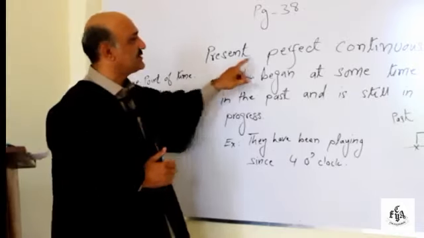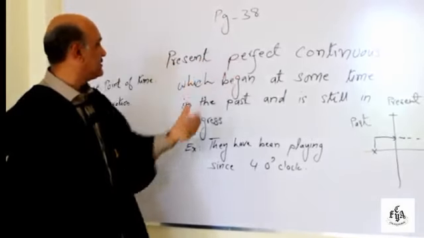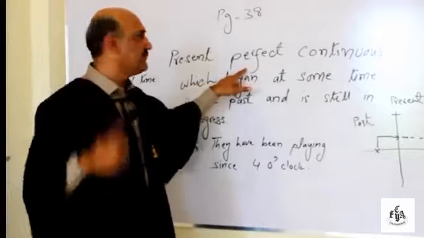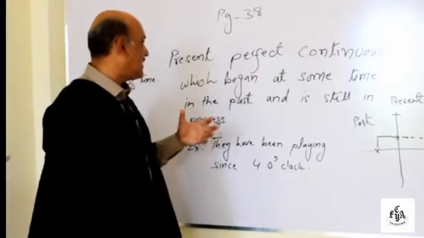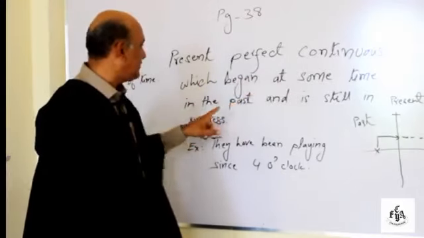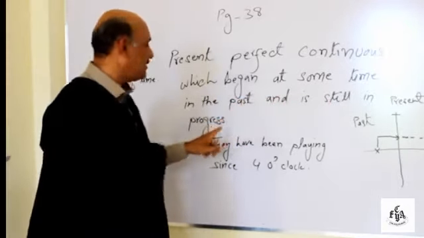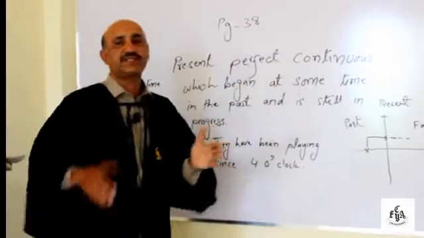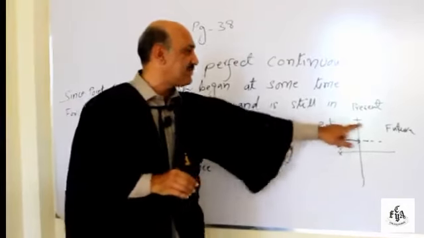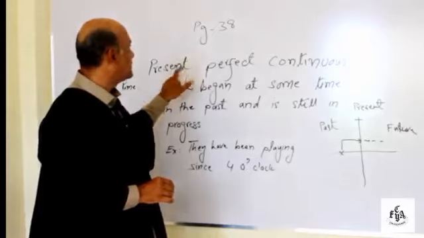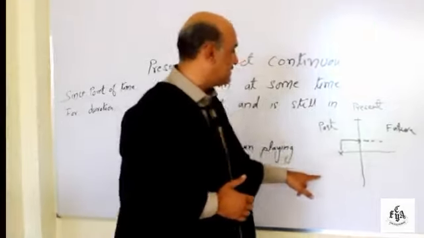So now we will discuss present perfect continuous tense. Very simple. The name carries the idea here. Perfect: something related with the past. Continuous means still in progress. This tense describes those actions which begin at some time in the past and are still in progress. So present perfect continuous tense connects the past with the present. This is the concept. Any action which connects the present with the past, you will move towards present perfect continuous tense. So this is the graphical presentation of this tense.